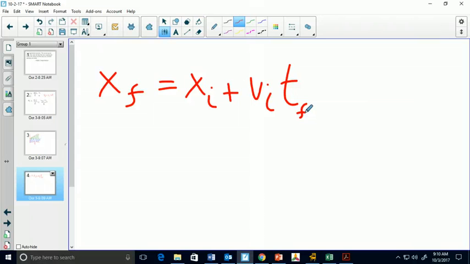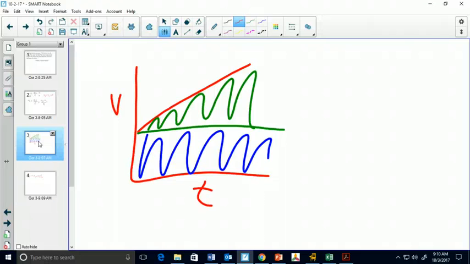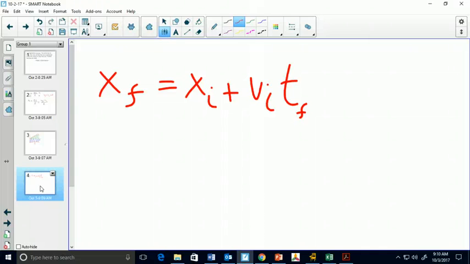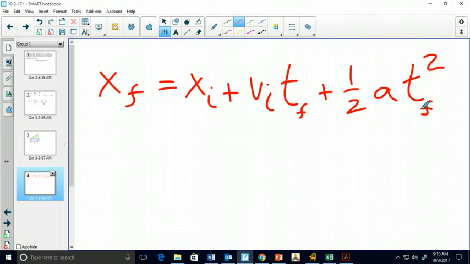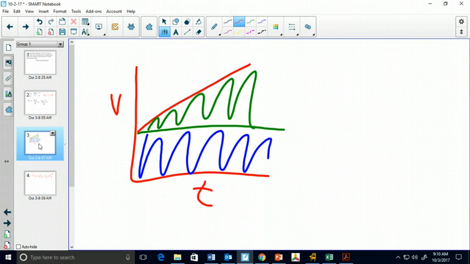And are you comfortable? This is the same equation you already know, right? That distance is rate times time. We cool? So that's basically calculating the blue part, right? And then the last half of the equation is plus 1/2 A t squared. And again, that is TF. And that's calculating for us the area of this guy right here.